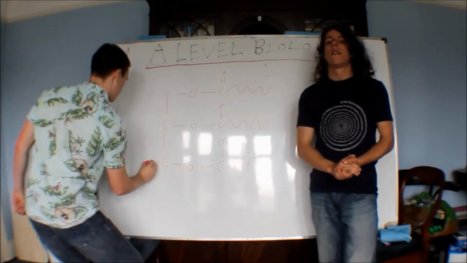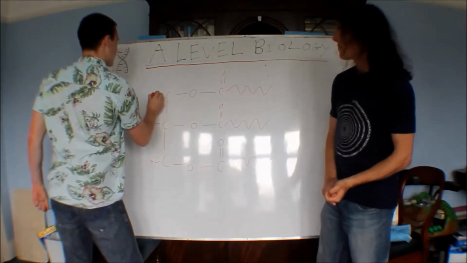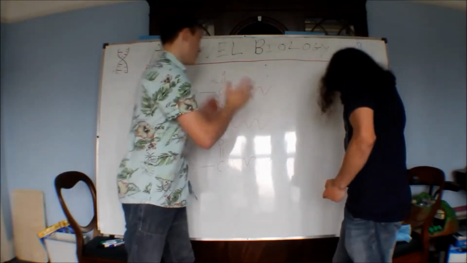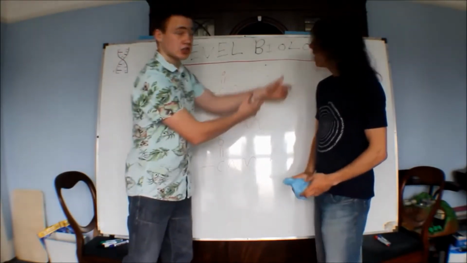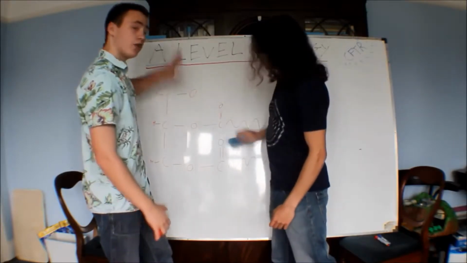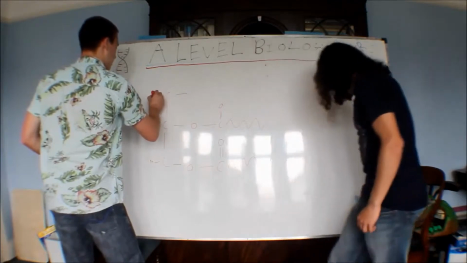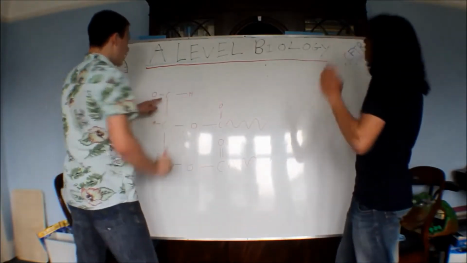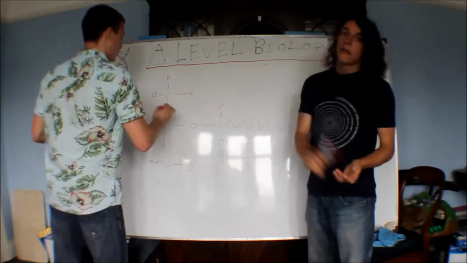Only problem is, it's got a phospho bit. There's no way to fit a phospho on this at the minute. So what it has to do is actually replace one of these fatty acid chains. So we lose all this, all the way up to here. That all goes. I'm actually going to flip this O and this H around, because that's how it's done in the book. The O is that side, the H is that side. Carbon can make 4 bonds, so that's another hydrogen. And then the phosphate joins in.